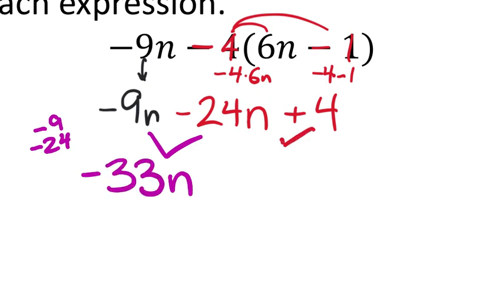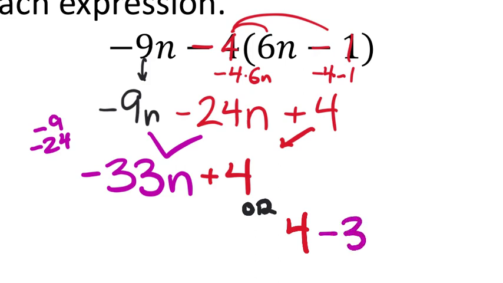And then, yep, we still got the plus 4 that we're gonna drop there, okay? Because the plus 4 had no other like terms to combine with it. And then, yep, the second way that you could have written this and get full credit for is the positive 4 and then the negative 33 ends. These are the same, they're just written in a different order, that's it.